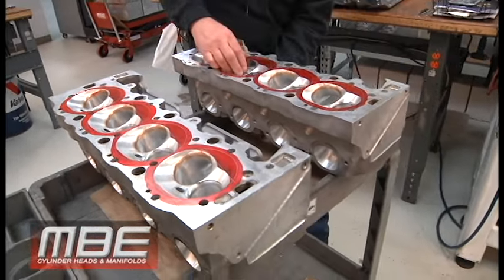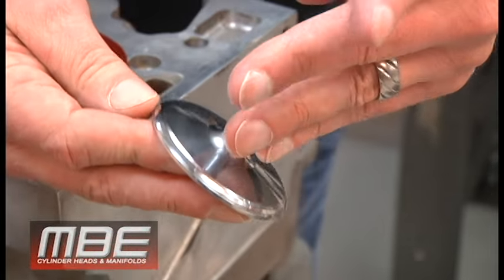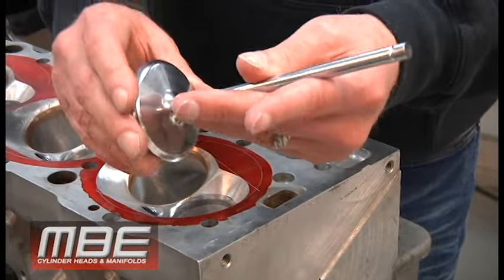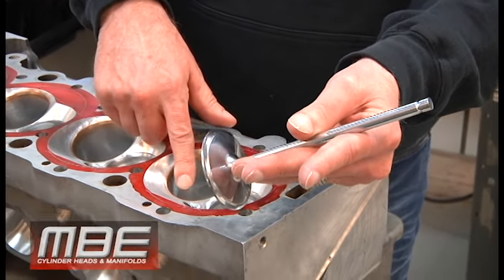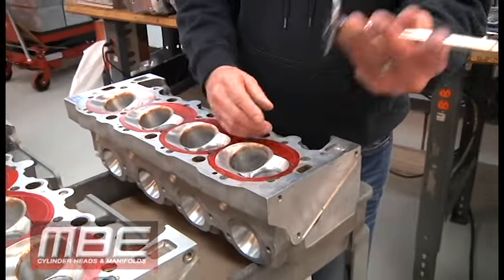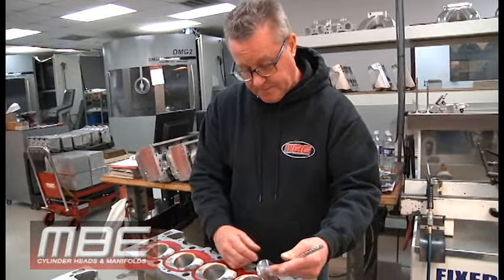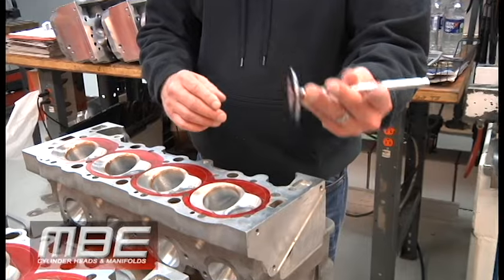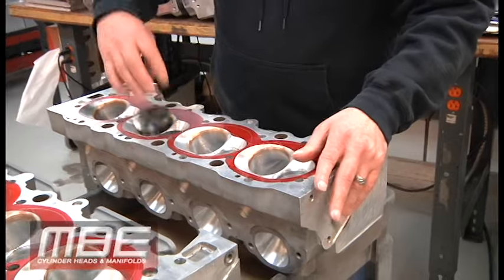And then we did new valves for them. I got a new valve here, coated with chromium nitride. We put copper beryllium seats in it. So now we're just going to have something that's going to last forever. This will have no wear on the valve because we do not use the brass seats that typically about 98% of them use. We put the better seat material. That's why we're always $700 to $800 more. But valves are $1,100 at least. And then if you add coating to them, then they're $1,500. So if we can save them buying valves, years and years they can run the valve without any wear because of the seat material, then we save somebody money. Okay, so that's done there.